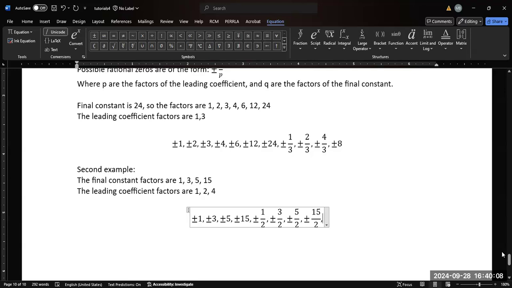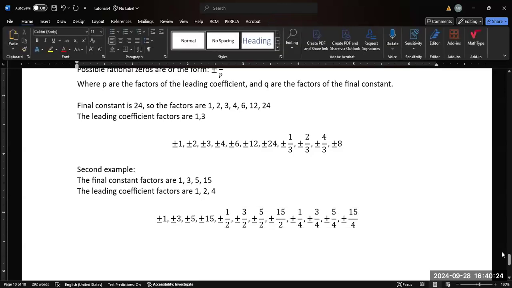And then also divide everything by 4. So 1 over 4, 3 over 4, 5 over 4, and 15 over 4. Again, it's a lot to check when you have to do this by hand, but at least it is less than infinity. Another way that these rational zeros can be useful, you can use these ranges of zeros as a way to determine how big your graphing window needs to be.